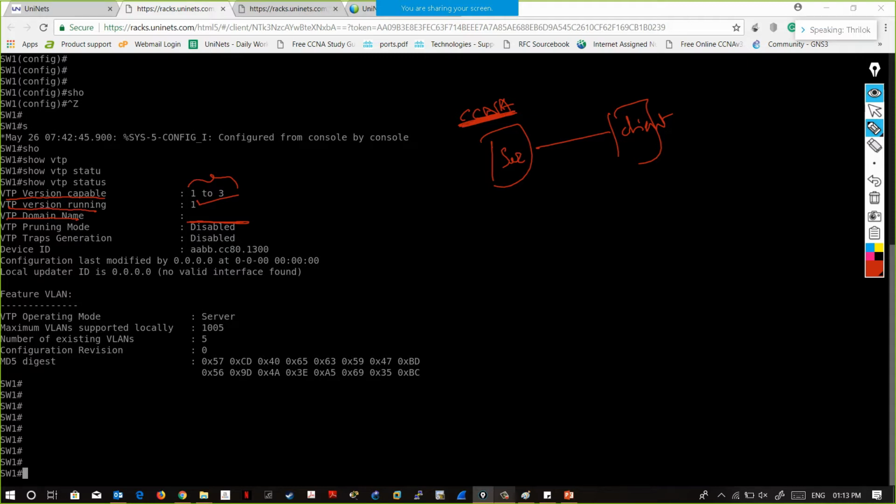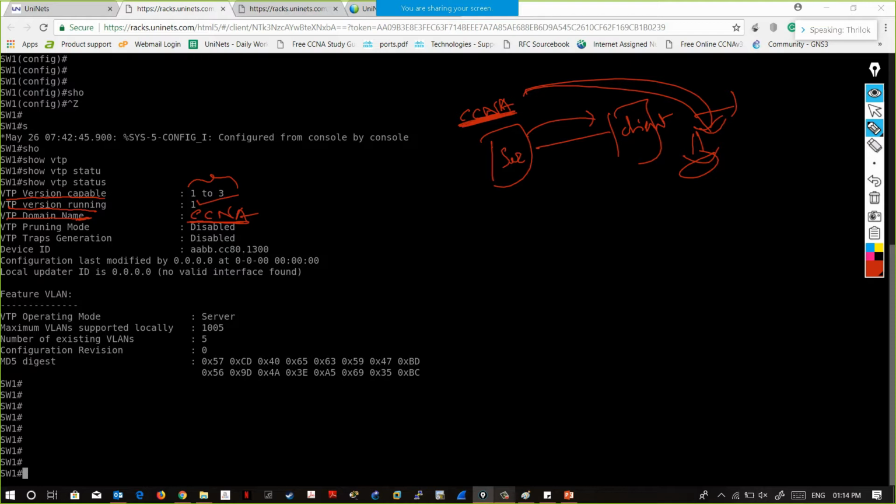It will send that information to the client. The client will check whether he has any domain name configured on him or not. If he has, he will compare the domain name with him and the one in the packet. If it is the same, okay. If it is not the same, reject.